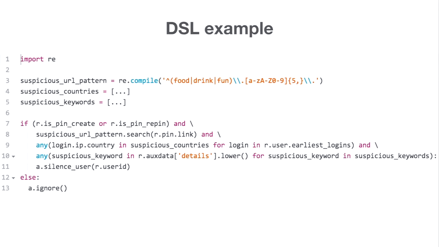The first weapon, the first arrow in our quiver, is the DSL, the domain-specific language that we use. It's an internal Python DSL, meaning that it's actually Python that's executing, and then we add bells and whistles to make it fancier. This is not because Python is a particularly good DSL language. In fact, I've written a number of DSLs, and it's pretty poor. But the original architecture for Pinterest was in Python, so one of the main objectives is to get first-class access to everything in the Pinterest ecosystem.